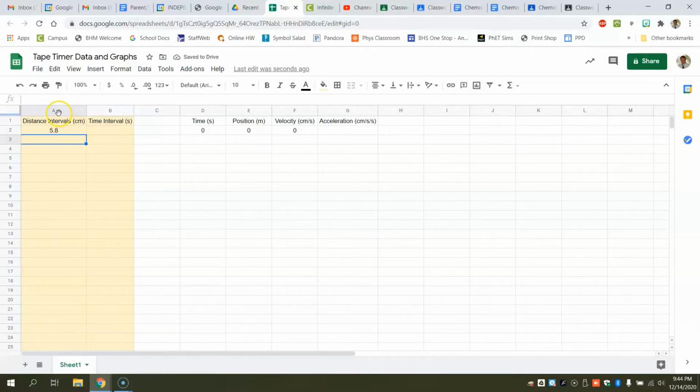We'll make sure that the 0 will show up. There are these little marks right here that say increase the decimal place. I want to make sure that I show 2 decimal places. So I'm going to do that. Then I'm going to enter each of the numbers that I took off of my strip of paper. This is going to take a little bit of time, so you can go ahead and work while I'm working.